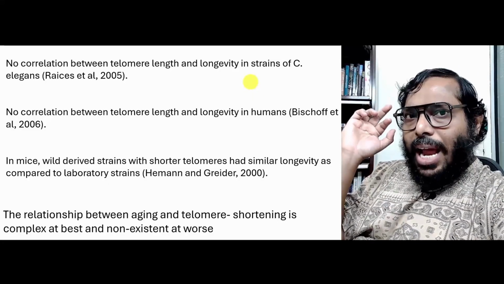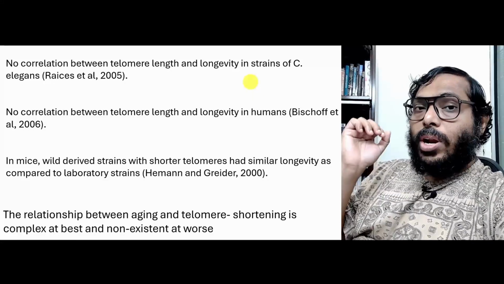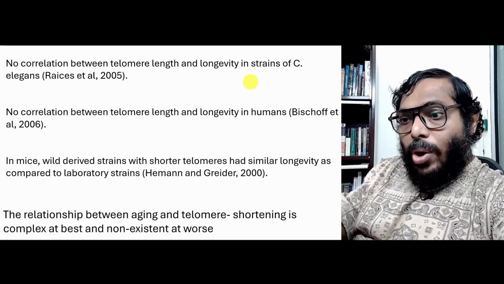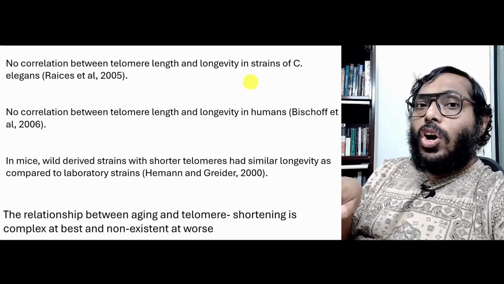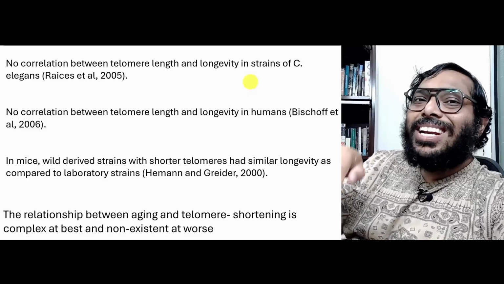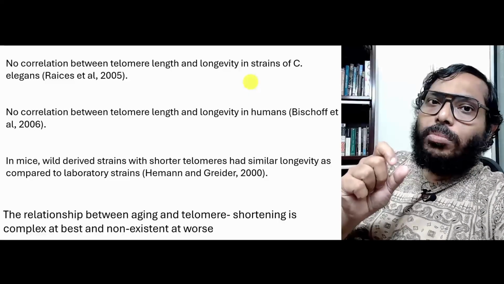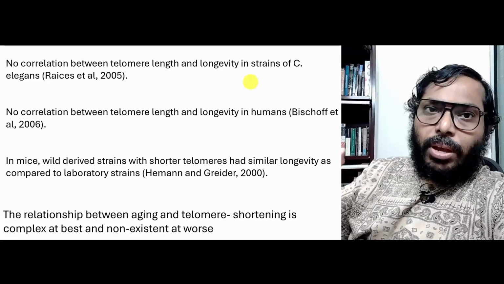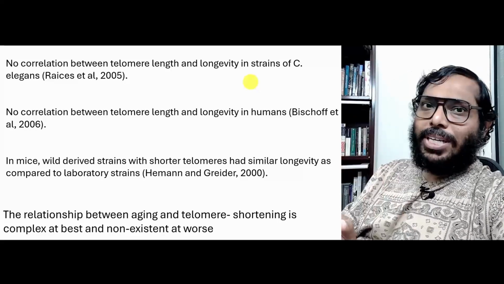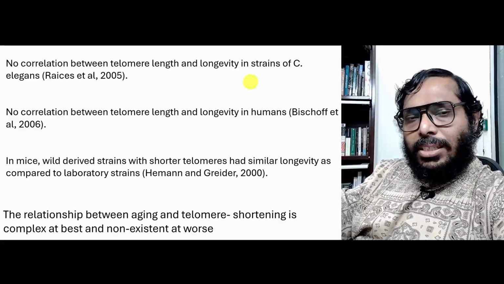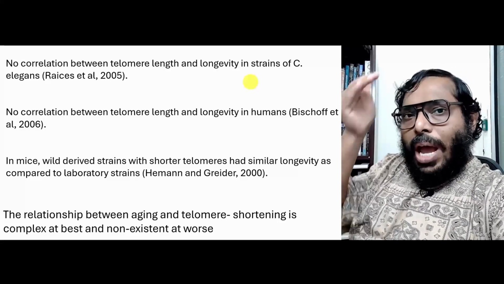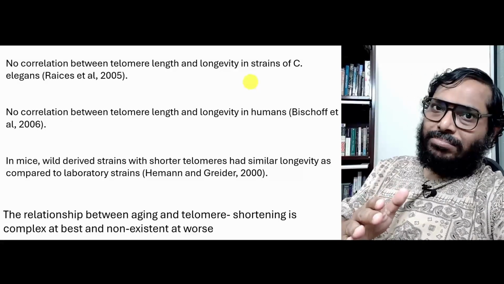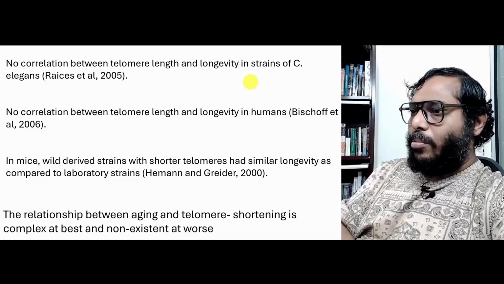Now, please appreciate one thing. I have already said that telomere shortening is one of the hallmarks of aging. That is correct. But what I am now saying is that telomere shortening is not a predictor of aging. Or shorter telomeres do not mean that aging is going to be accelerated. Both the statements are correct. As an organism ages, its telomere gets shortened, but if you have short telomere to begin with, that does not mean that you are going to live less. That is the point that needs to be taken from here.